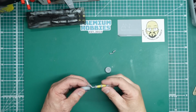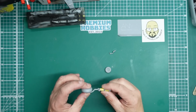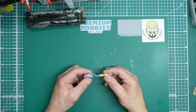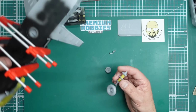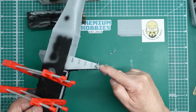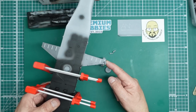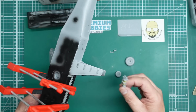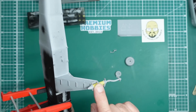Okay, so I've built this up. This is taped together for a reason, because I think I'm going to snap this leg, and I'm just going to have to get some aftermarket ones. Wink, wink. So basically this is going to go onto here. I'm not sure which side is which, but it's going to fit like that. And then you can see it's sort of quite dangly. You can see it's quite long, and let me take the wheel off, because the wheel does not fit very positively at all. But you can see it's very gangly.